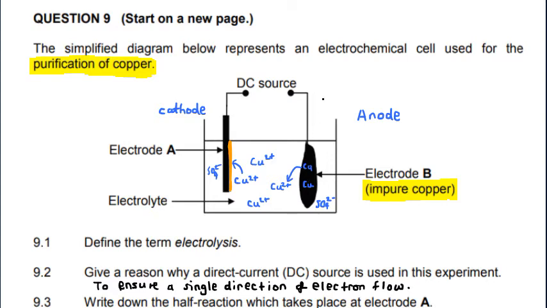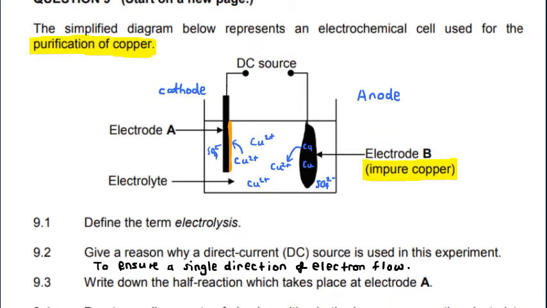One minute this side is going to be the anode, and then the next minute the same side becomes the cathode. So it reverses what we've been doing. It's just going to keep flipping back and forth, which means that you're not actually doing anything. So that's why we need a DC source.